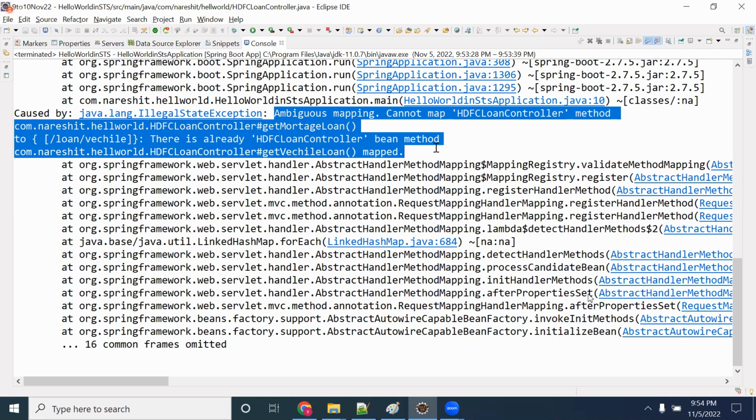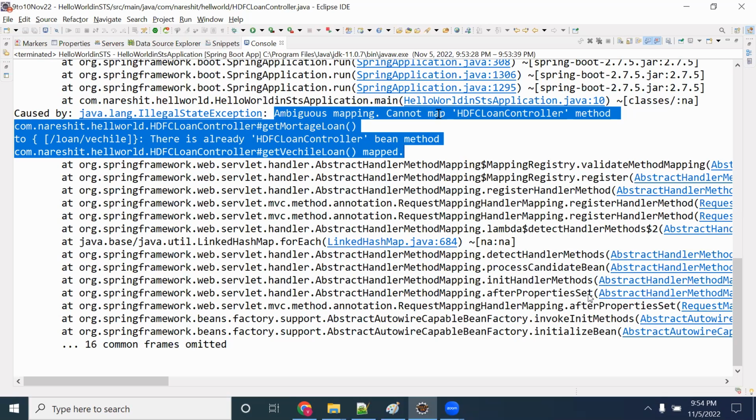If your URLs are not unique, you cannot launch your application. Basically, request mapping at class level plus request mapping at method level should be unique. If you give the same name, then your application will not be started. It will give a compilation time problem with the ambiguous mapping error.